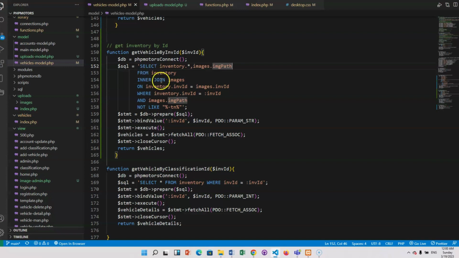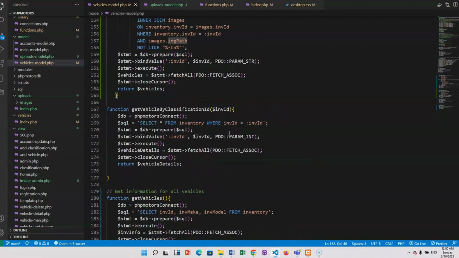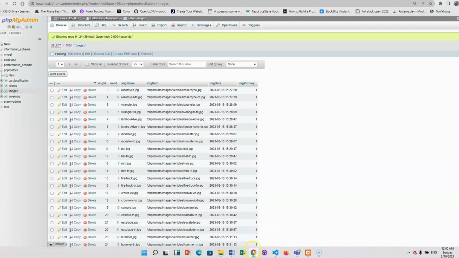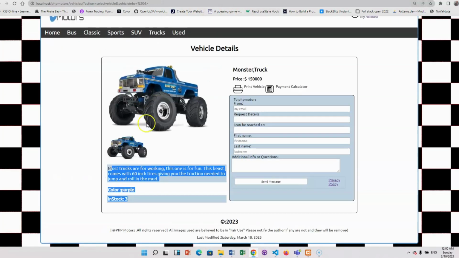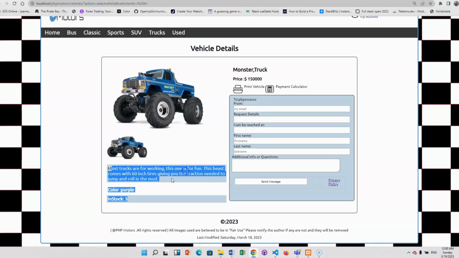We basically join the inventory and the images tables, combining those two tables, and then we get the information that we're looking for. So the information on the vehicle details is coming from two separate tables. The images you see here are coming from the images table, and the details here are coming from the inventory table.